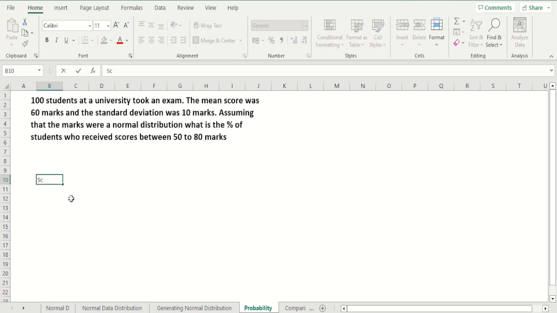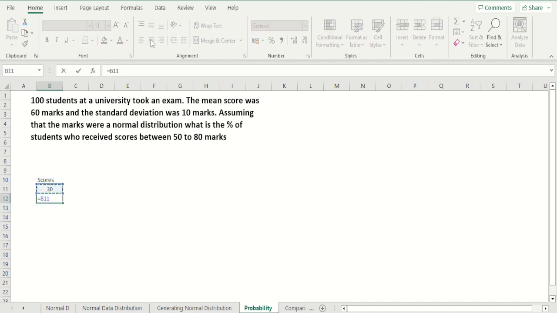So let's begin. The normal scores that we have here, what range will they be in? What is the mean here? The mean is 60. What is the lowest that you can have? The lowest point of the distribution will be your mean minus 3 standard deviations. Remember, we are still using the same concept, 68, 95, and 99.7. So 3 standard deviations to the left of the mean, you will have your lowest score, which makes it 30. What will be our highest score? It will be the mean plus 3 standard deviations, which will be 90. So basically we need all the numbers from 30 to 90.